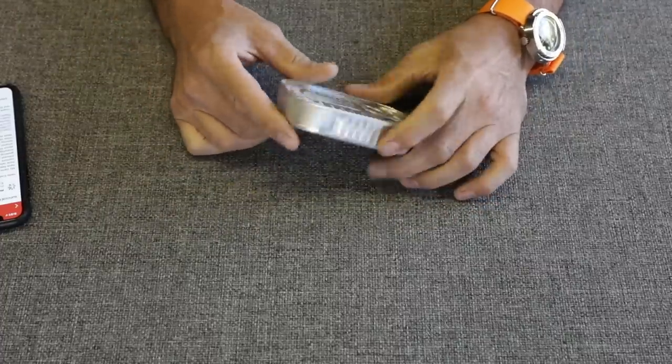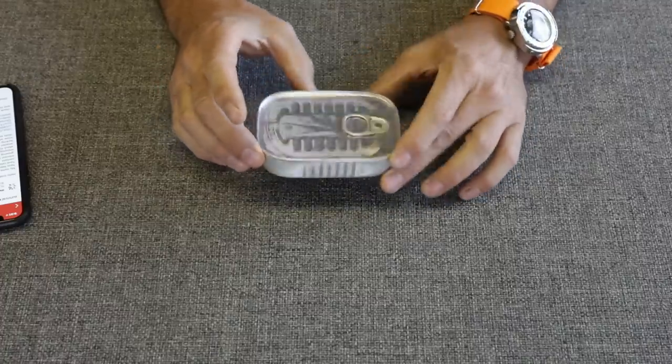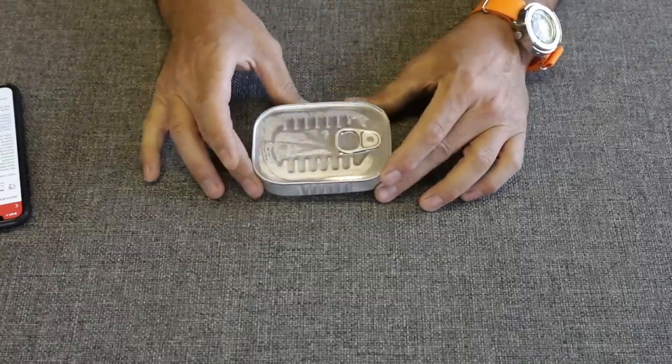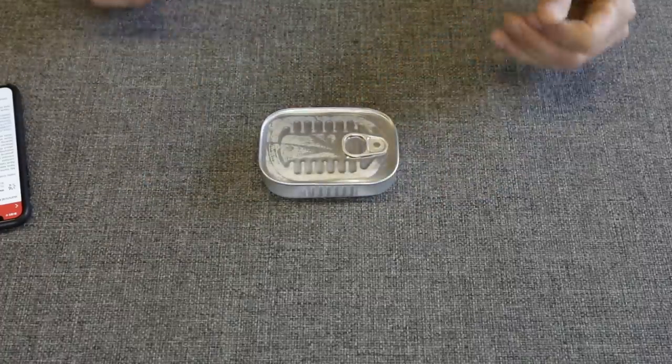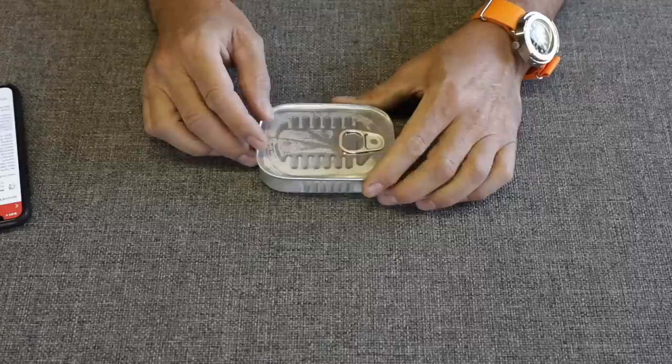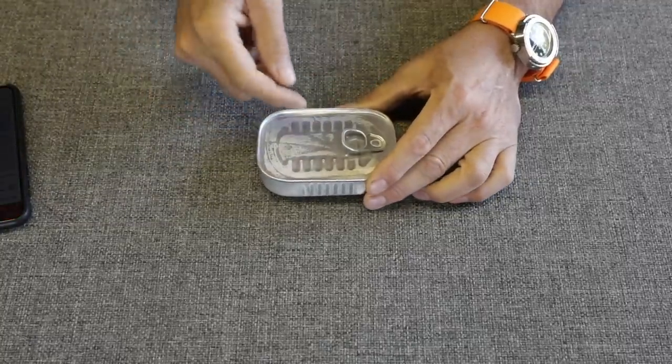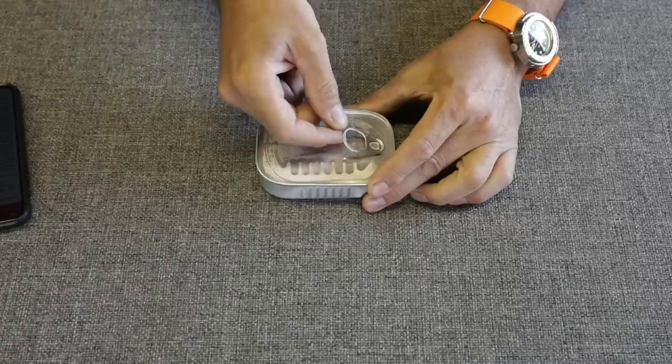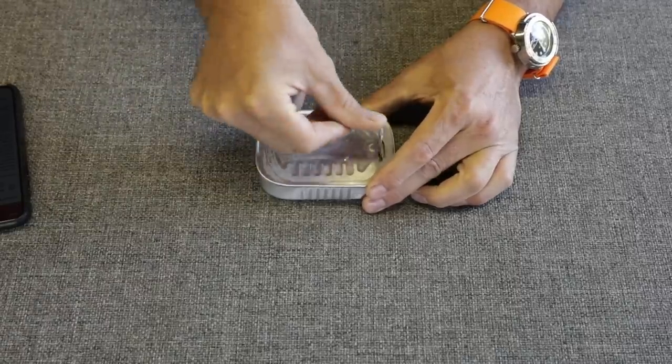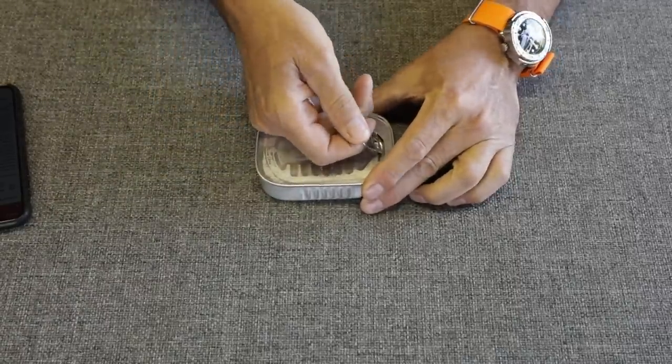So I got it here. I ordered it. I think it was about $12 and I have no idea what's in here. Actually, I took the sticker off there so that we could all be surprised together. So let's open it up and see, is this a legitimate survival kit? They said something like 32 or 36 items inside, which is hard to believe. I've not had the best of luck with these little tiny survival kits, but you never know.